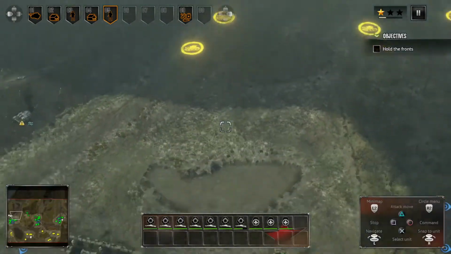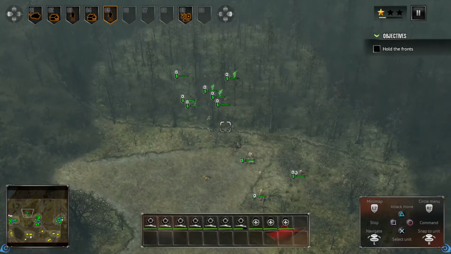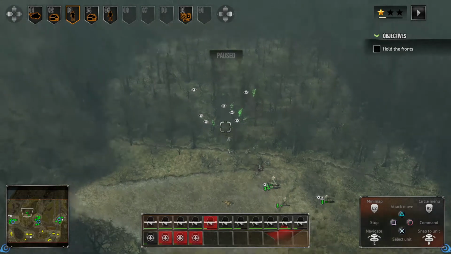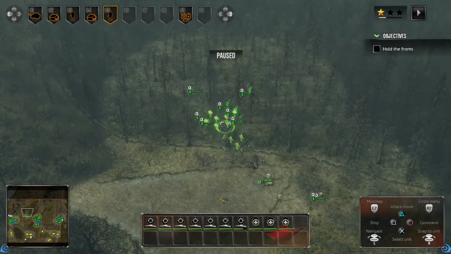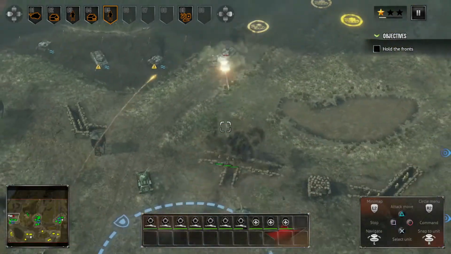So it looks like we lost a couple. That's not good. There's another wave coming this way. I'm gonna hit pause here and sort my thoughts out. Route number 3 and route number 5 will be all one for now. And they're gonna help out here.